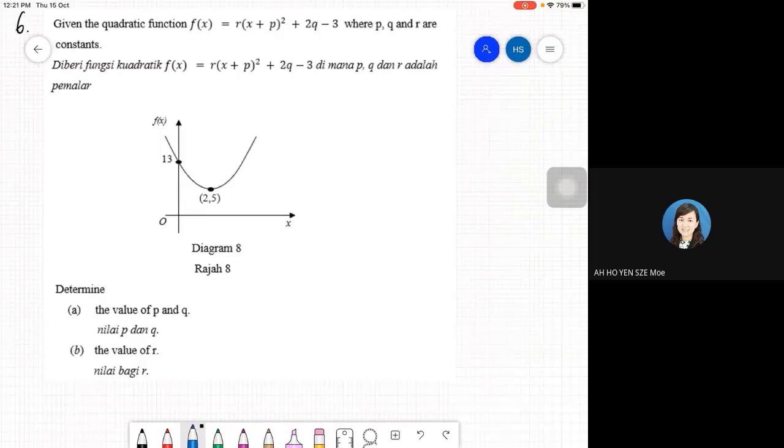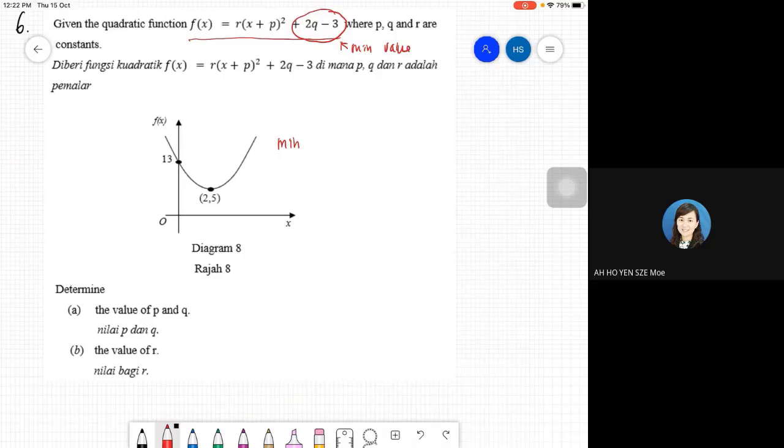So normally these kind of questions, you already can get the answer direct from the question or from the diagram. So actually it's not hard. You check it one by one what the question are. So you can see from here, this is the function given. Ini fungsi yang dah bagi. So dari fungsi ni sebenarnya kamu dah boleh kenal pasti apa. Sebab dalam fungsi ni, kamu dah nampak dia sebenarnya dalam bentuk penyempurnaan kuasa 2. They're in the form of completing square. So behind here is your value item. From the graph, you can see this is the minimum graph. So here is the minimum value, right?